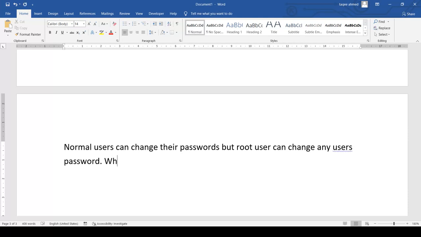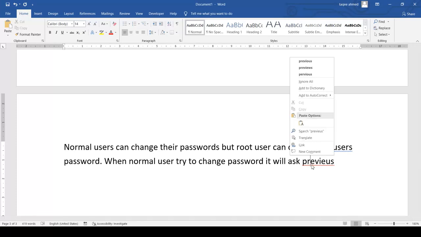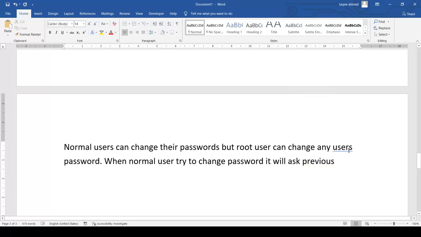That means when a normal user tries to change the password, it will ask the previous password.